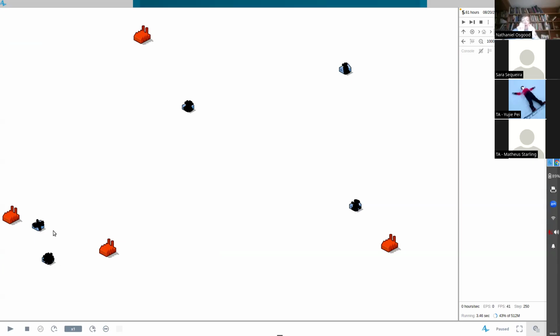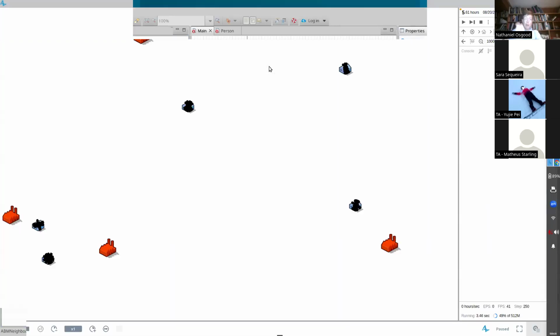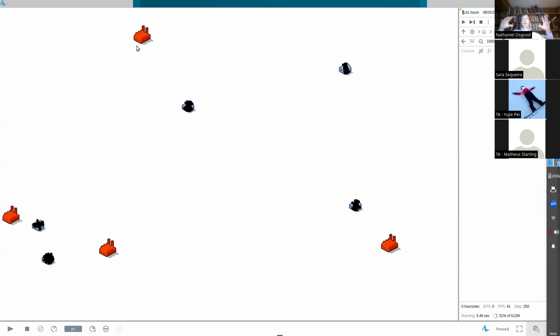Previously, when that little yardstick, the meter stick, was 10 meters, these were a lot bigger visually because, maybe this is 10 meters across or 5, something like that as a workplace, and 10 meters the other way. So it took up a bigger visual area, right? The footprint visually was much larger.